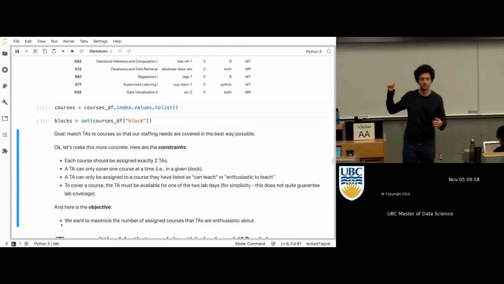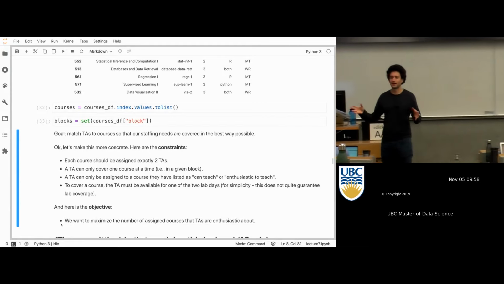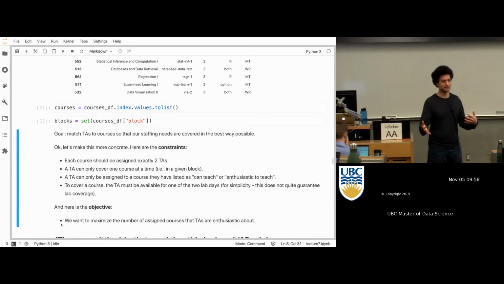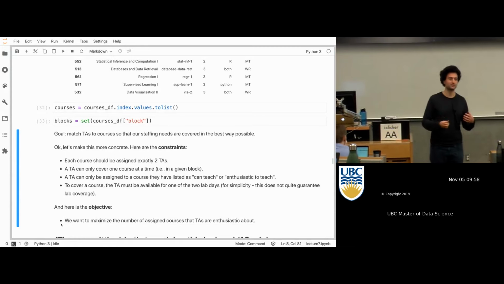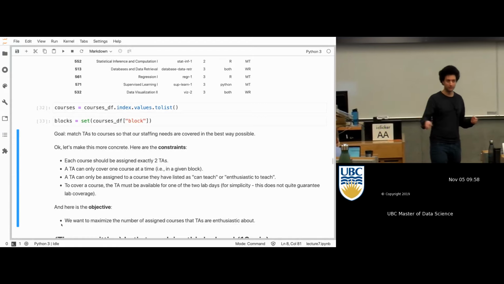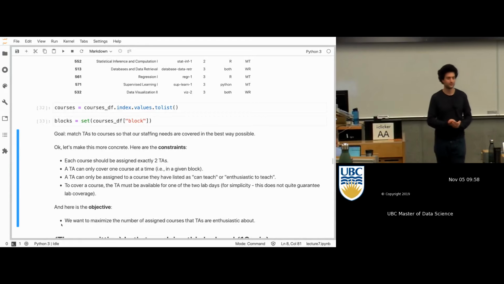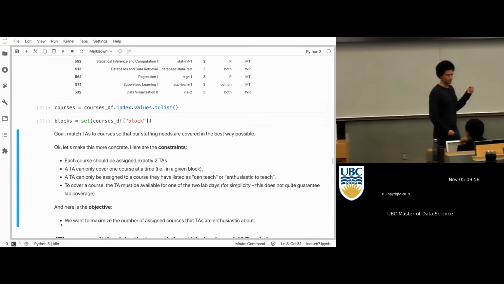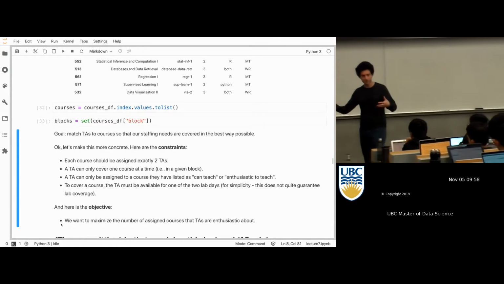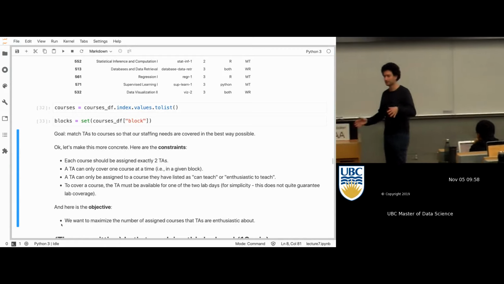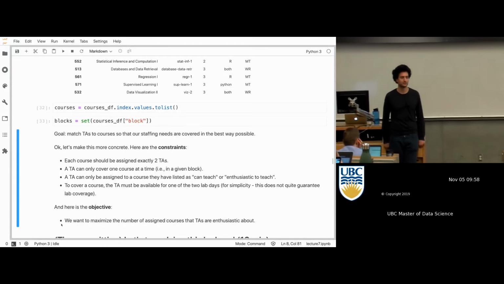So going back to the words, you're only allowed 2 of each letter. We made that a constraint. And we preferred to have more English words in it than fewer. So we preferred a string with 5 English words to a string with 2 English words. And then when we solved the problem, we got the most preferred thing that had 5 words. So our objective function here is precisely telling us about our preference. We want more enthusiastic TAs doing courses. And then the constraints are just non-negotiables.